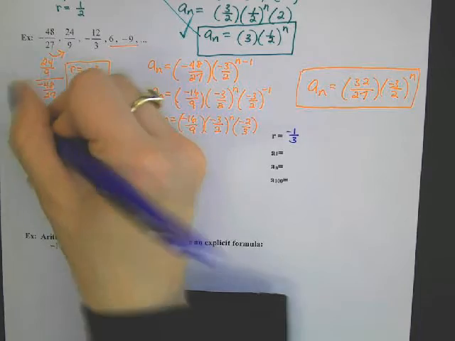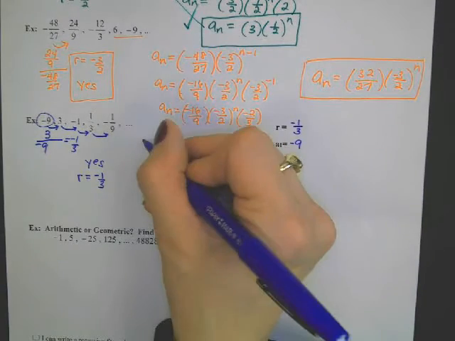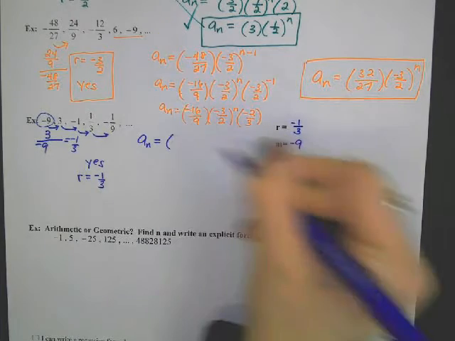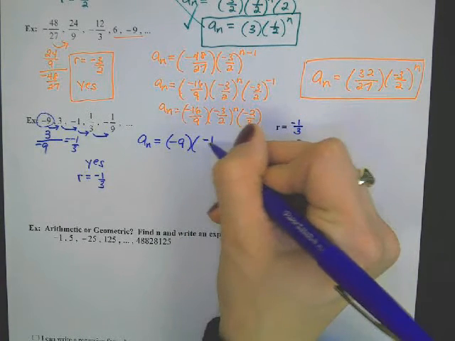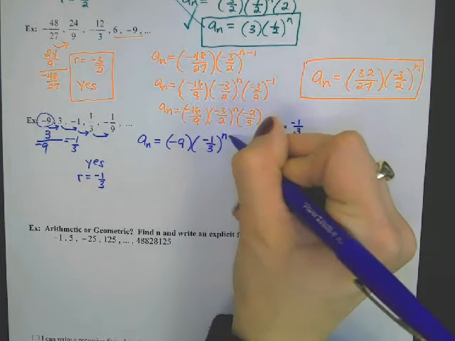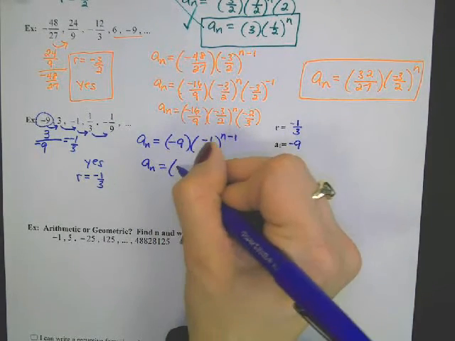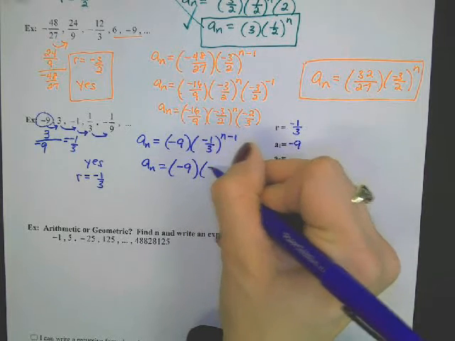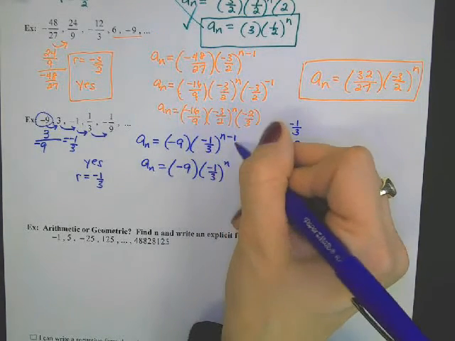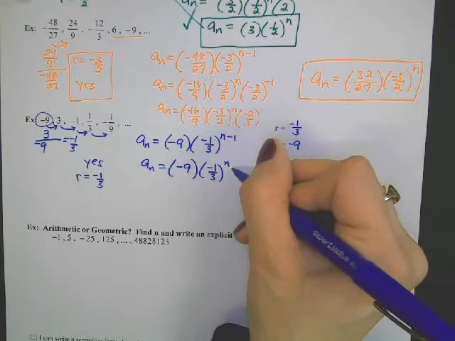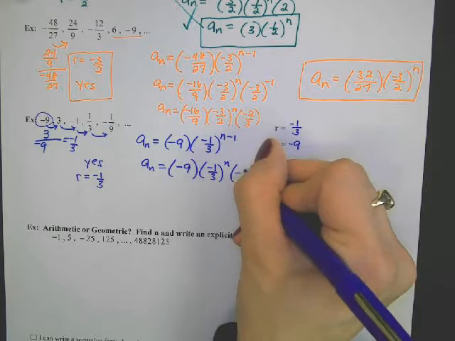A sub 1, the first term, oh, it's right there. The first term is negative 9. And A sub n formula. Okay, let's do it again. A sub n is the first term, negative 9, times by r to the power of n minus 1. So what we're going to do here is split this up. Negative 9, negative 1/3 is going to get the power of n, and then it's going to get the power of negative 1, which means you have to reciprocate it. So maybe we'll speed things up here a little bit and say negative 3.